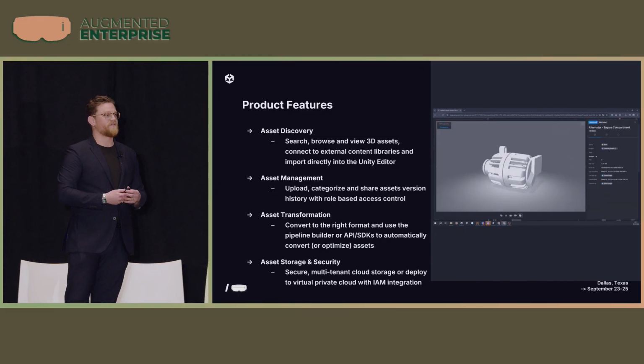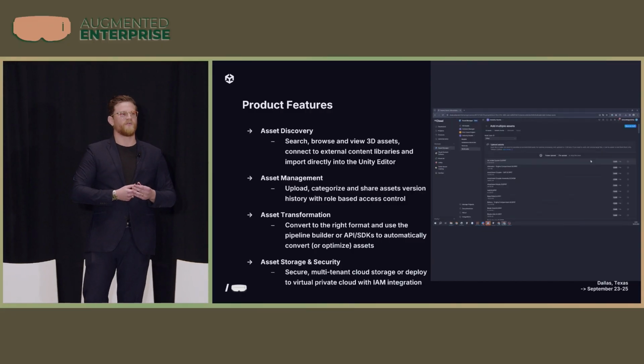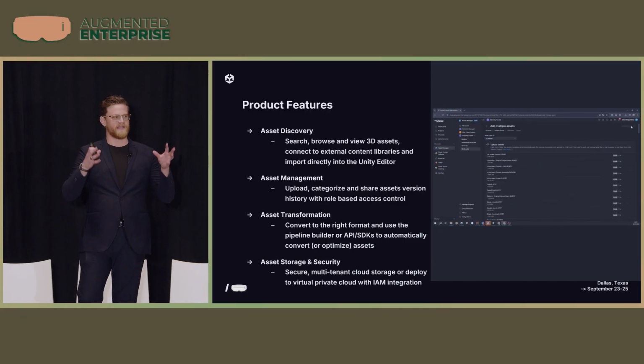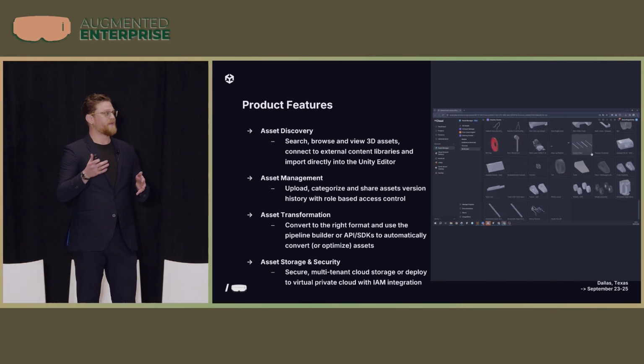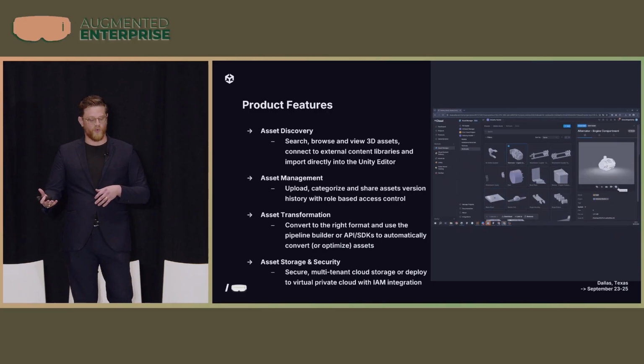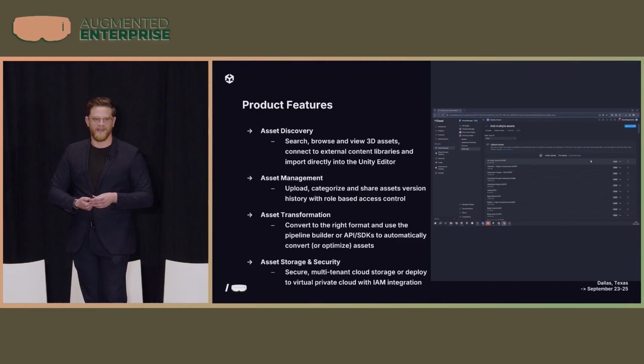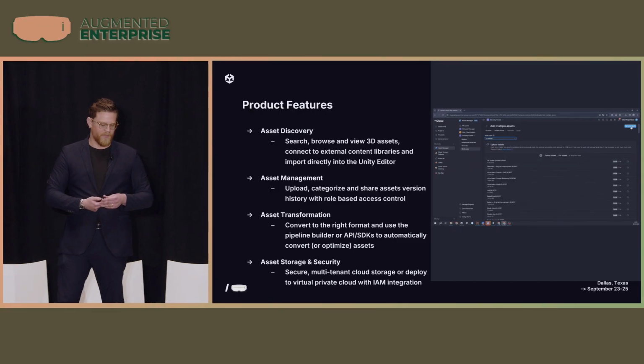Then you have asset transformation. This is what I get most excited about because it effectively removes the need from having someone to sit at a computer day in and day out, pulling in CAD data, tessellating it, optimizing it, and then exporting it, because it can do that for you in an automated fashion when you pull the data into this asset manager system.